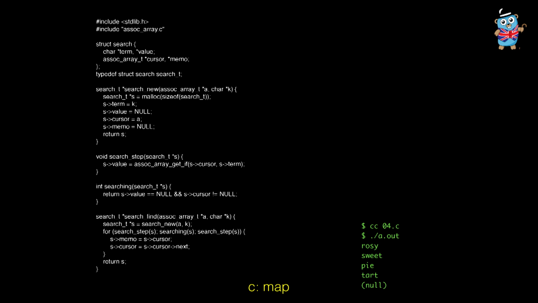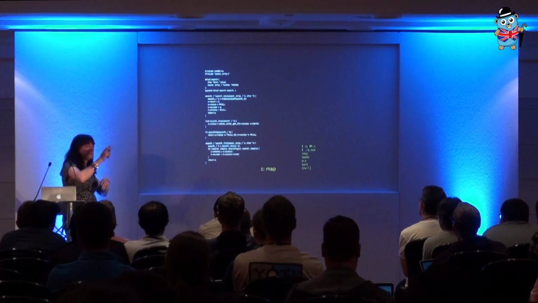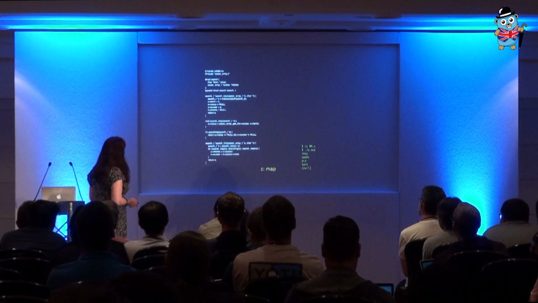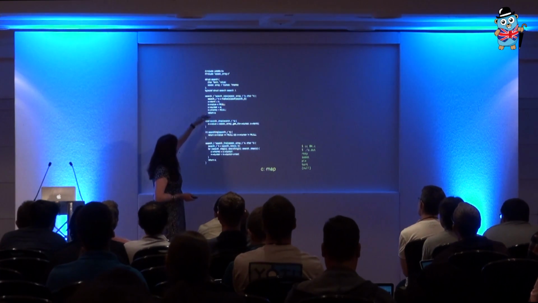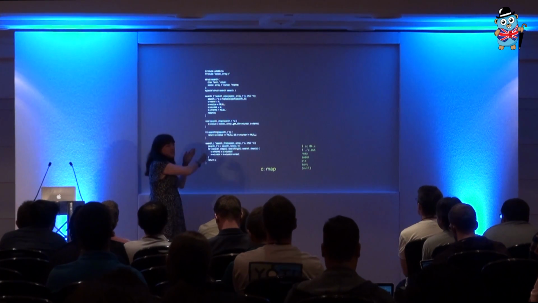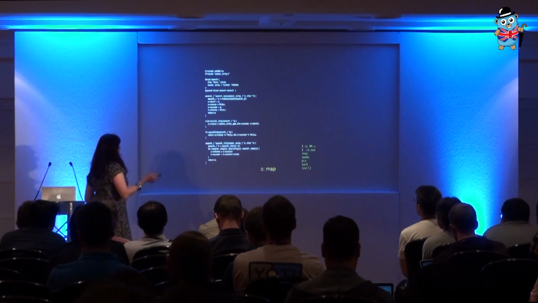You need to do a search, it turns out. And I think I might have created a new innovation here by actually turning this into a separate type, because I've yet to find an example of any code where people write their maps this way. And I only broke this out because I thought, my God, I can actually understand the algorithm if I do that. Whereas otherwise, it's like all these pointers all over the place, and it makes no sense why they're doing what they're doing. So you need a search, and basically this is a very dumb search. It just maintains a little cursor and a memo for the last cursor position, and you move through. It's not very exciting.